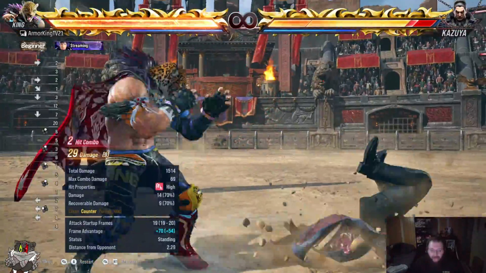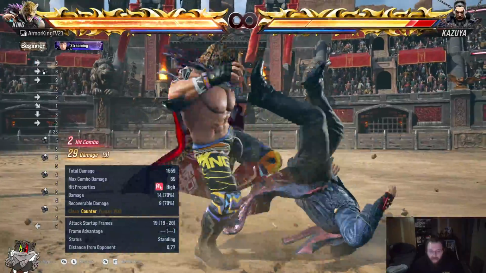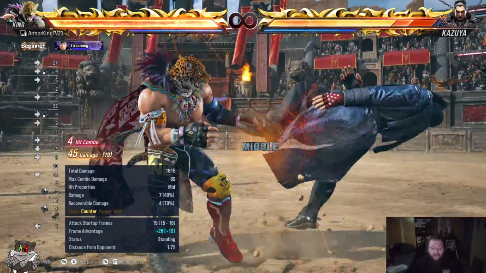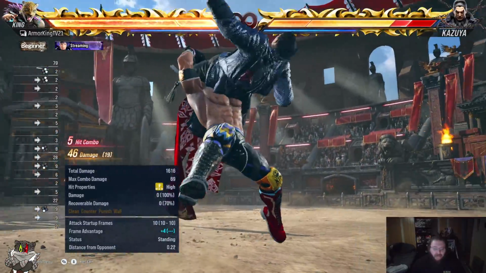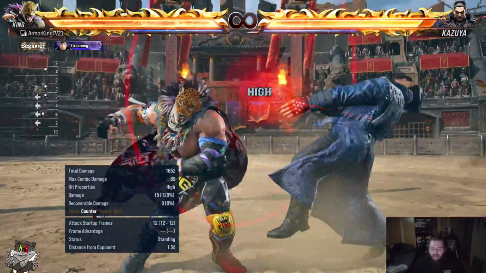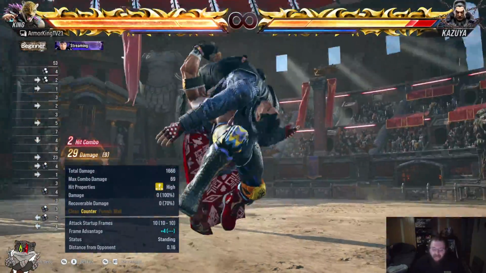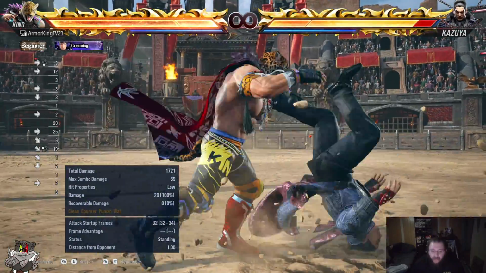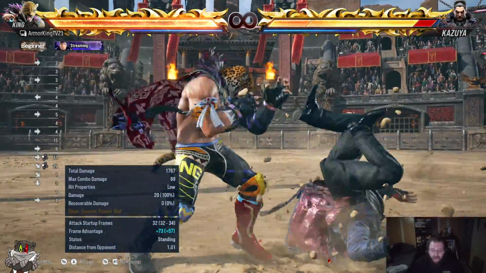So let me try to test this out. Yeah, there we go. Hold on, let's see what we got. There we go. 67 damage, that's super good. And what do we get from the Blue Spark again? 64? So if we're doing that, we can also show you the combo here, because it's probably relatively going to be the same combo.